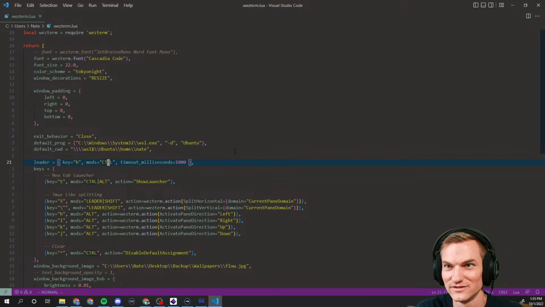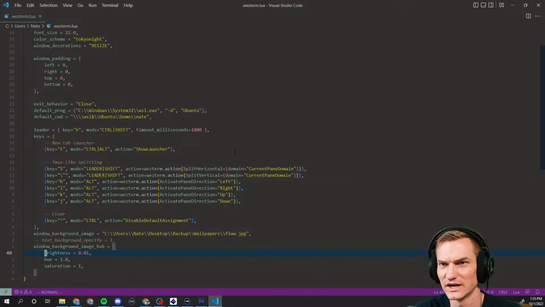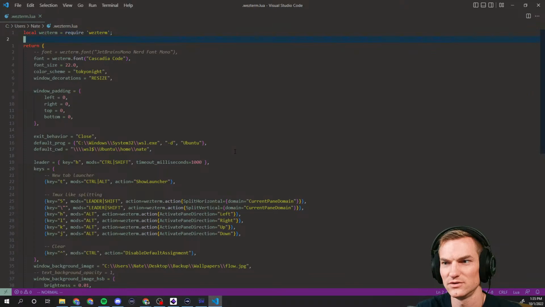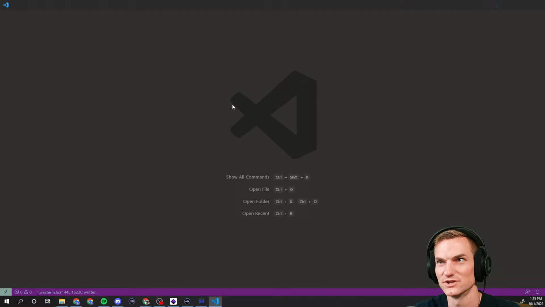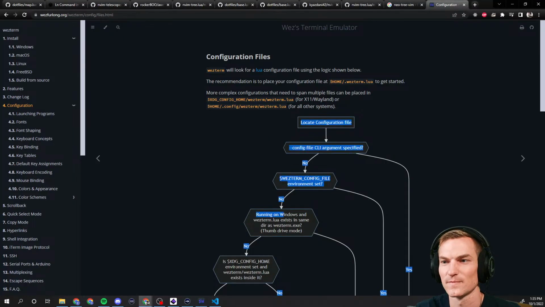Oof. I do Control Shift here. I don't even think I wrote this file, to be honest. This just looks like the generated one. No, there's my wallpaper. I did put something in here. Okay. Or is that going to be Control or Shift? Now we'll find out.